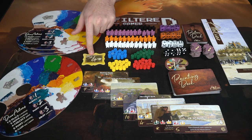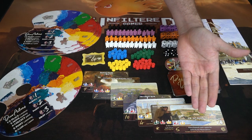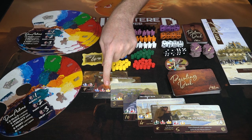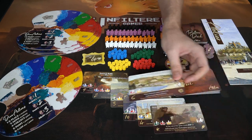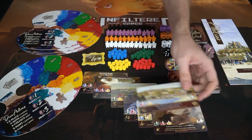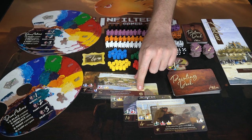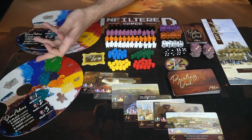This is the end game trigger, which gives you four points if you trigger the end game — that's based on placing paintings with little stars on them. This is the painting deck. Each painting shows what's required to paint it; for instance, one costs three blue and three red, and another costs one of each of three different colors. The number of points on these cards is how many points you get at the end of the game. The bottom of each card gives you a specific ability when you paint it, and the side tells you whether you need to remove a student from the area.